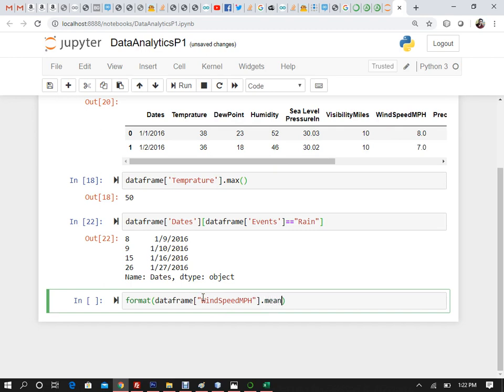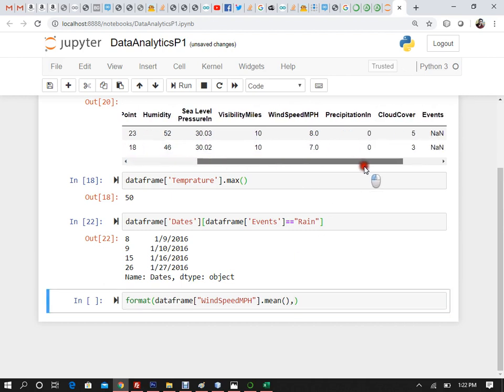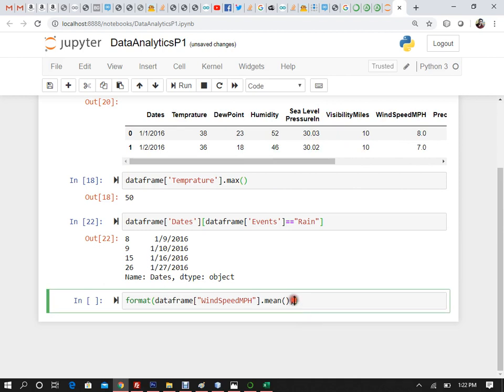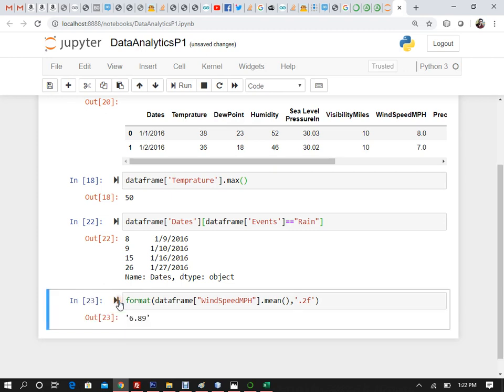Mean means the average, right? Okay. And the second parameter that it takes is dot 2f. So I'll make you understand what this dot 2f is.